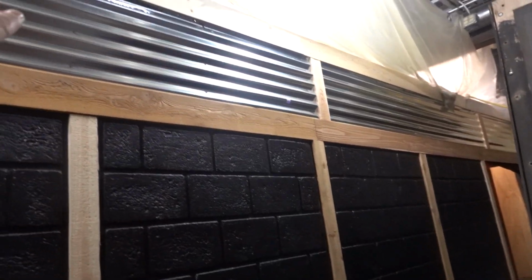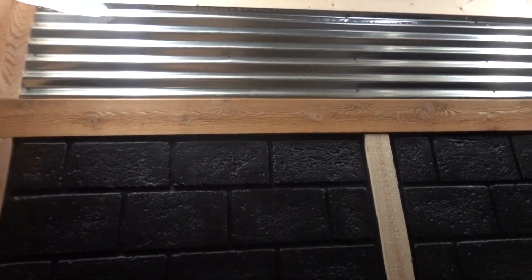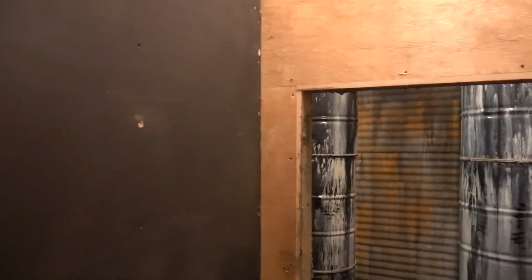But look at this, okay? So you see this vacuum form, it's framed in place. And then we've got these divider squares, and we have whole pieces of corrugated steel up there. And eventually, if we get time before the show, we'll put a roof over the top. So we're gonna build a bunch of crates stacked up here. So you'll go in the clown car, you'll come out of the clown car, and we have to do this particular hallway right here.